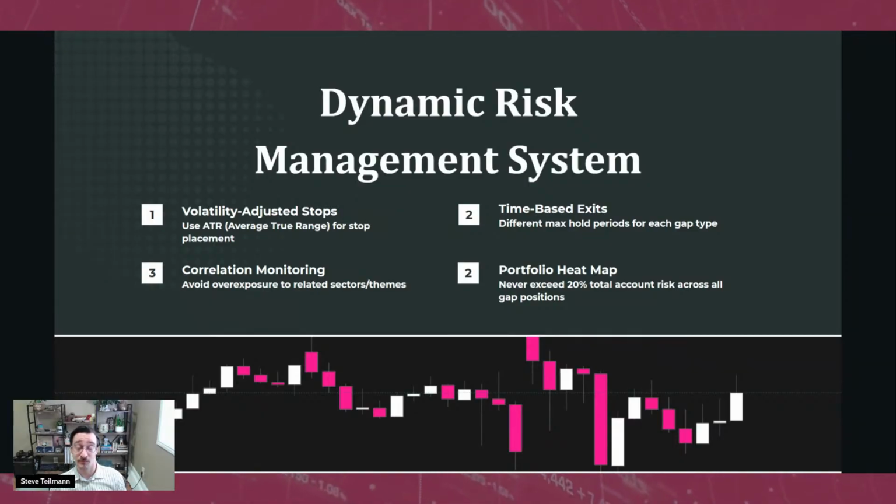It allows you that kind of latitude because, hey, if you're right, you get to manage the trade how you want. And if you're wrong, well, you have a statistically backed system to say, hey, I'm wrong. This is the level where it's proven to me. And yeah, that's definitely very helpful.